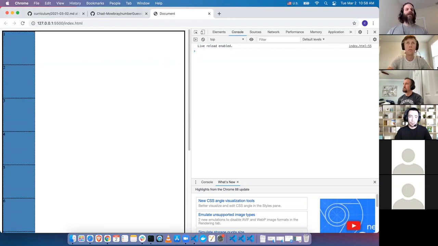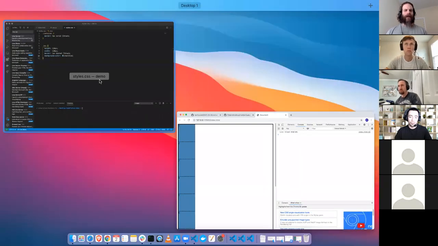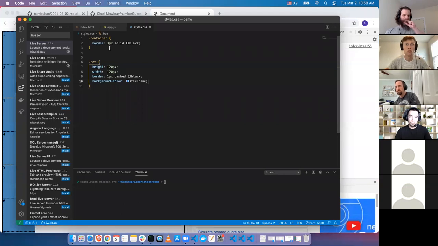But I don't want them to just be stacked on top of each other, just normal HTML. We want to be able to control the layout a little bit. So let's say we want to lay these things out in a column. If you looked at the Hacker News website, they used tables. This is kind of the older way of controlling layout. You just use tables, but that's not really how it works right now. So we can use CSS, especially things like grid and flexbox and all these other things.